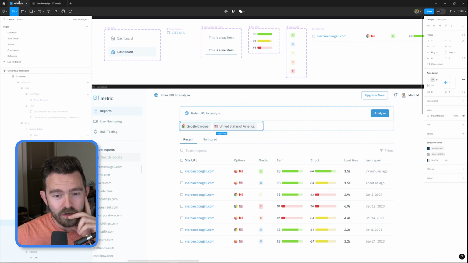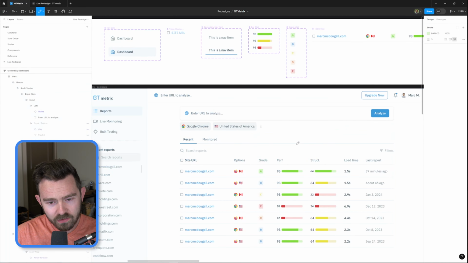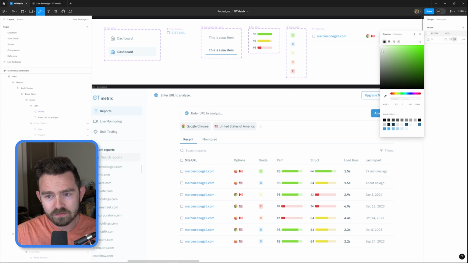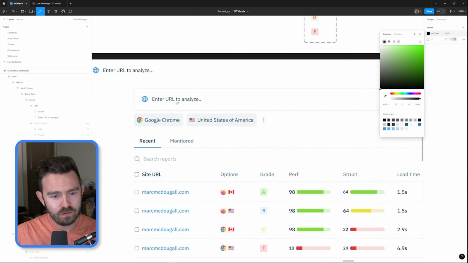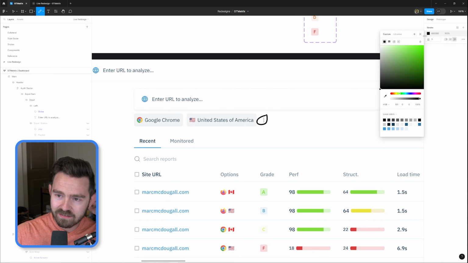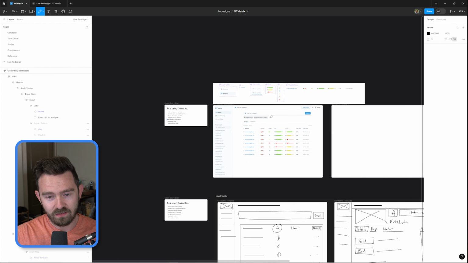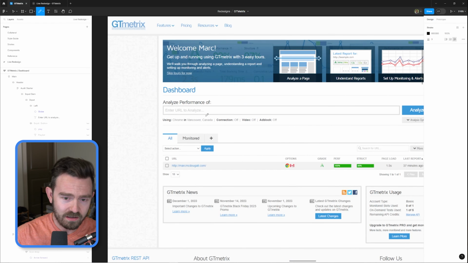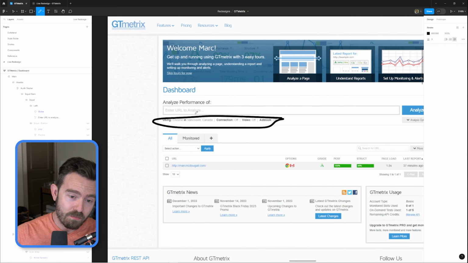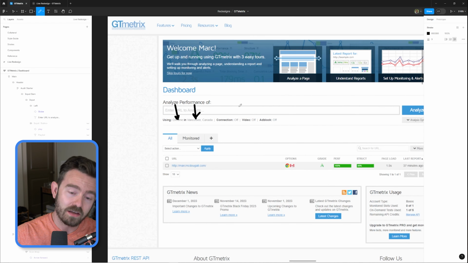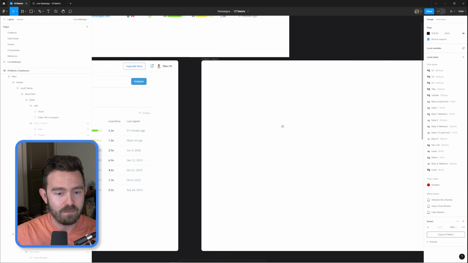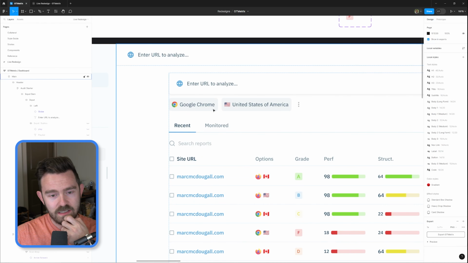Nice, and then I was worried about putting too many controls here and maybe throwing things off and confusing the user even more. But I really like the idea of just having two primary controls. These are the main ones that users are going to toggle. And then all the extra stuff, like whether or not you want ad block and everything, is just abstracted away behind this extra settings button. So instead of this here where we've got all these different options, we just have the main two, browser and data center location, and then the rest of them are hidden away because users probably will never use them. There's no need to spam them with that information. So I think this is a solid treatment here.